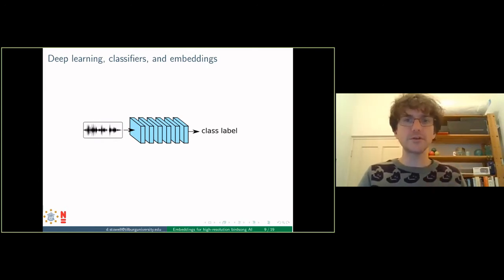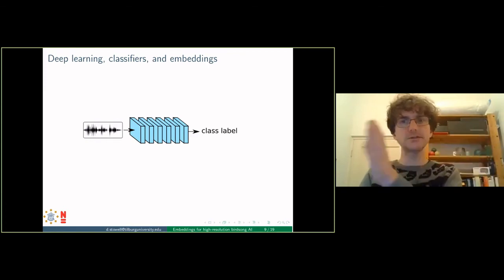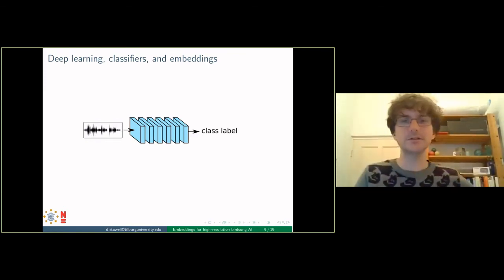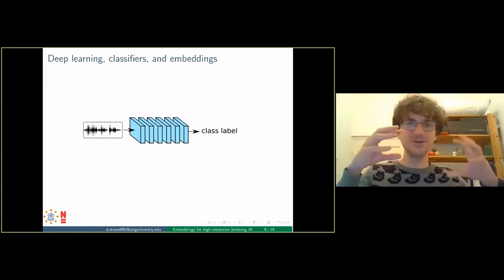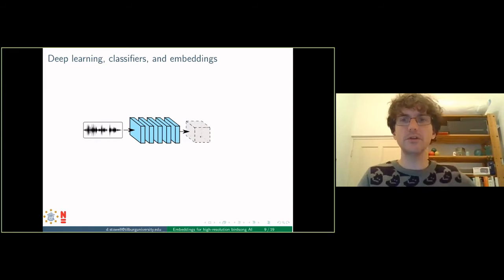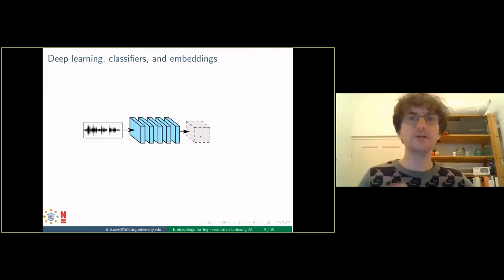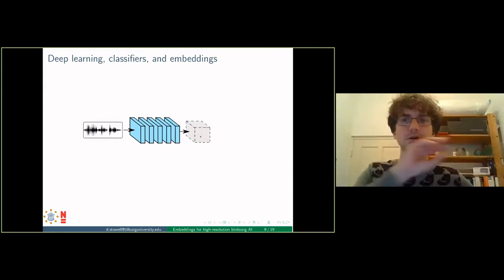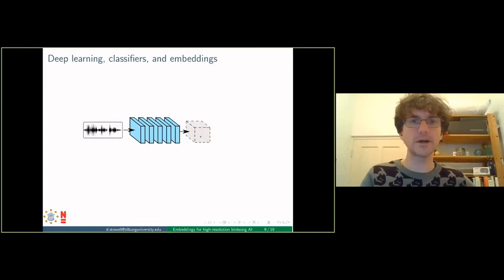Now, I'm showing you this for a specific reason, because when we have these layers of processing, we start with the sound and we process it until the final layer of the deep learning produces a species label. But in fact, we can use this for other purposes. If we take off that final layer that produces the class label, we look in there and we find that the audio has been transformed into some kind of vector coordinate. It is a vector in a mathematical sense, and it's some kind of point on a map. We've turned that audio into a location.